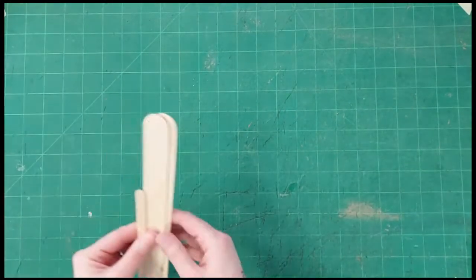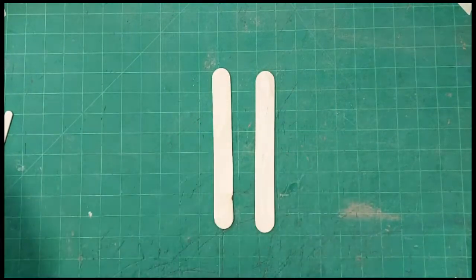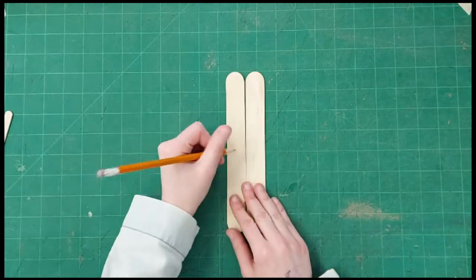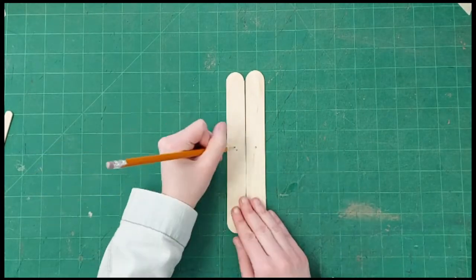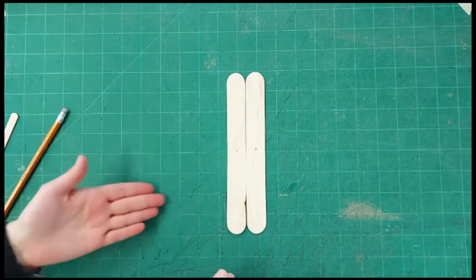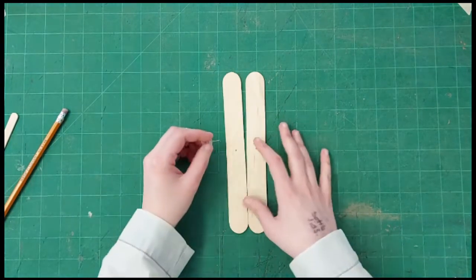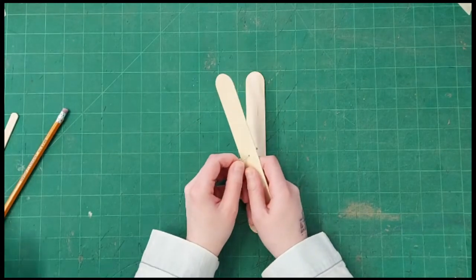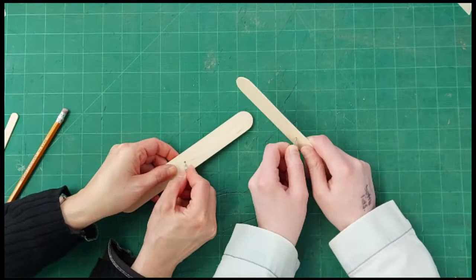So the very first thing that we're going to have to do is take our 2 tongue depressors and with a pencil mark down kind of the middle on both of them. And these are going to be turned into the propeller of our fan. Doesn't that look cool that we have this ruler map here? I know, it's fantastic. You can just do it there. And so the reason why we included the push pin is so you can make the hole carefully in the center of your tongue depressor. So I'm going to do one, Chandra's going to do the other.